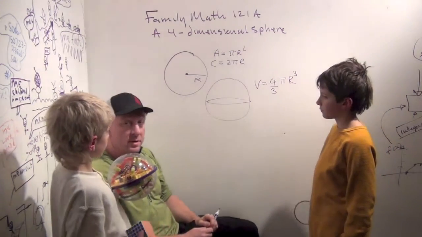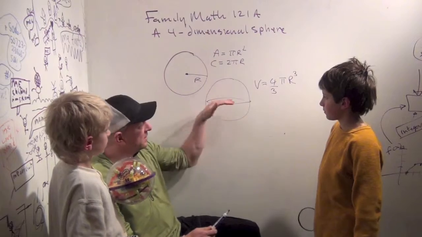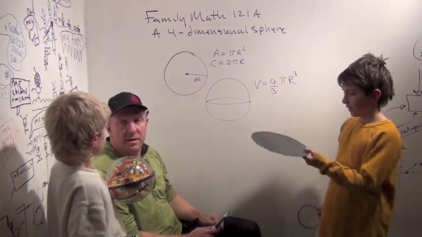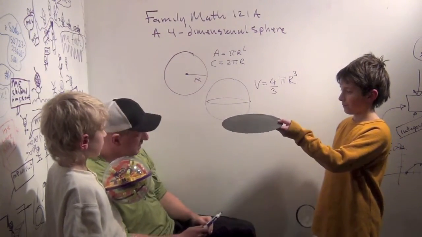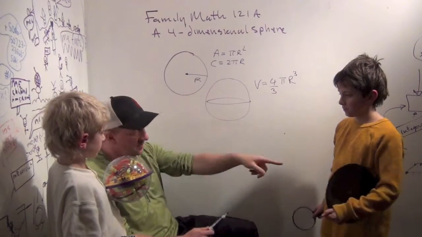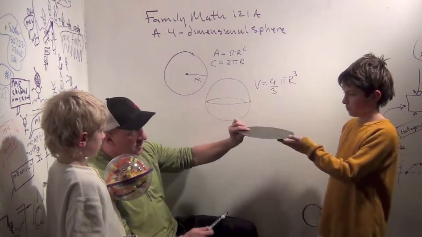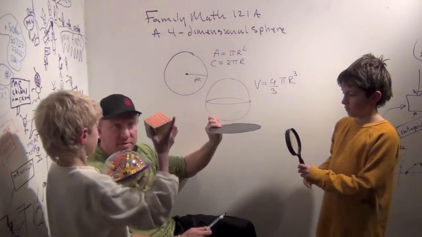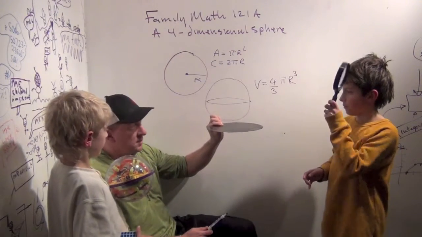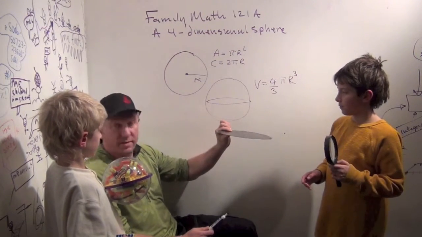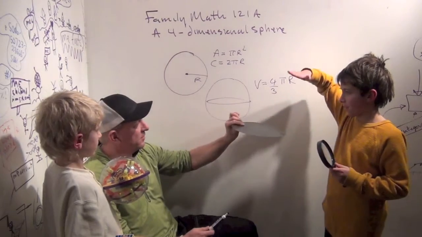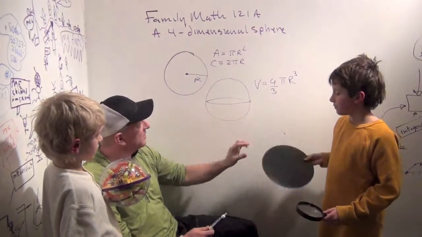Well, we chopped it up into little discs. Chopped it up into little discs and we added up the... Like this one. Exactly right. We chopped it up into little discs just like this. And we stacked all those discs on top of each other. And then it took infinity of them, and eventually we got 4/3 pi r cubed.